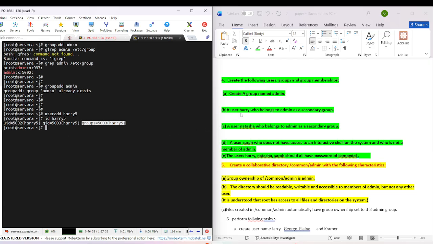But here it is saying create a user. It should have its own group. That's fine, but it should also be a part of the admin group. So we have created the admin group. Very easy, simple command. We run the same, useradd -G admin, because we want this user to be created with admin as a secondary group, and the username is Harry.